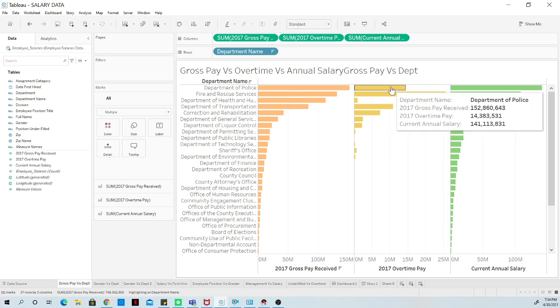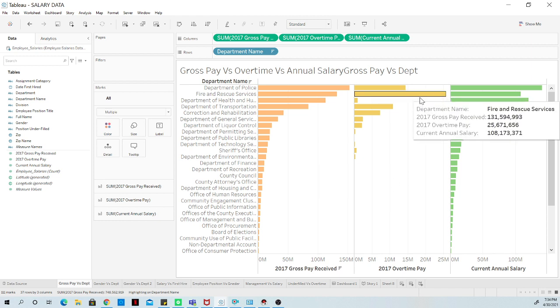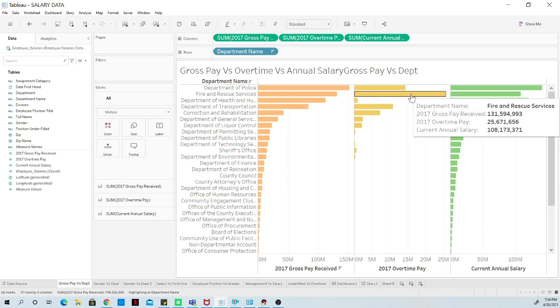And as a manager looking at this, we wonder, why is this fire and rescue service department pulling in so much overtime? Is it that they're understaffed? That could also be an issue when it comes down to a financial aspect for the company. So this is actually valuable information as well that we just retrieved.